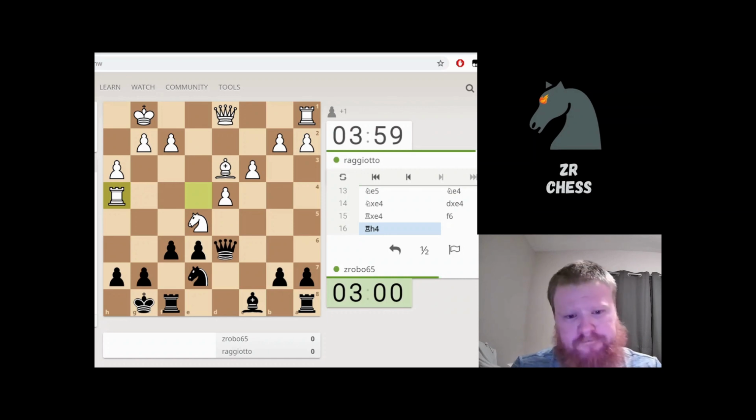Mate, checkmate. Okay, so I can't do that. Well, I could. Yeah, wouldn't work. I could go knight g6 after queen g6. I lose the knight. King e7. It's just a mess. How can I protect against this?